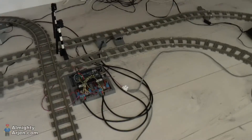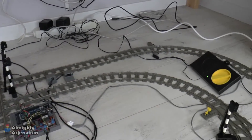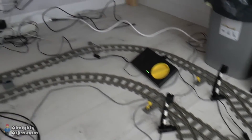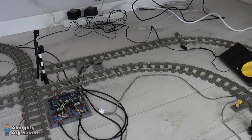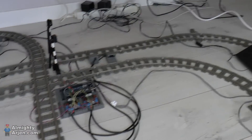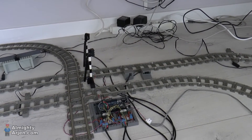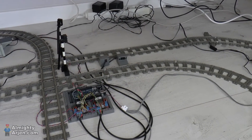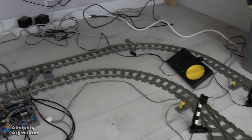The problem is with this crossing here — there wasn't enough space to make two isolated track segments, because as you can see, there's already a station right next to it. So we can't create that traffic jam buffer here. Instead, we take a different approach: the controller sends a signal when the isolated track segment is occupied and a train is waiting. These sensors will detect that, and send a signal to the station controller saying you cannot start a train because the track is already occupied.